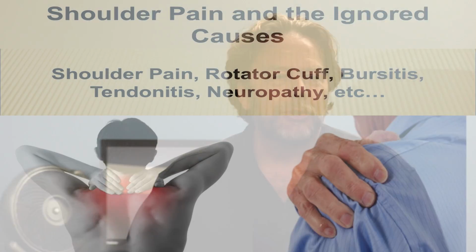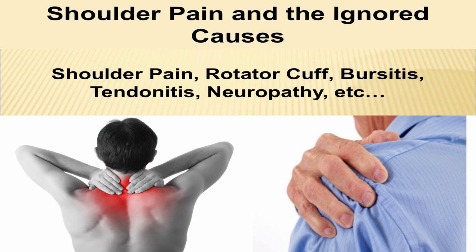Today we're talking about shoulder pain, but not just shoulder pain, because when you do research, it drives me crazy. We've got people from literally all over the world coming in with shoulder issues. Not once have we referred them for shoulder surgery. So either our methods are radically different, or the standard physical therapist and medical doctor are missing main causes, and they are. We're going to go over bursitis, rotator cuff problems, shoulder pain, everything.